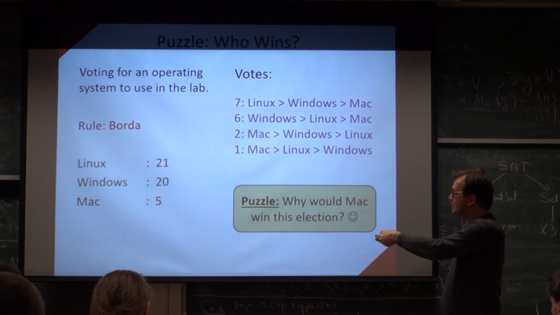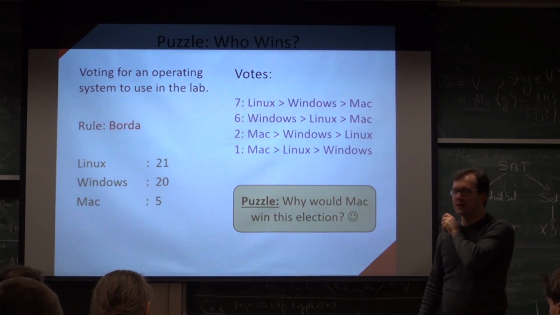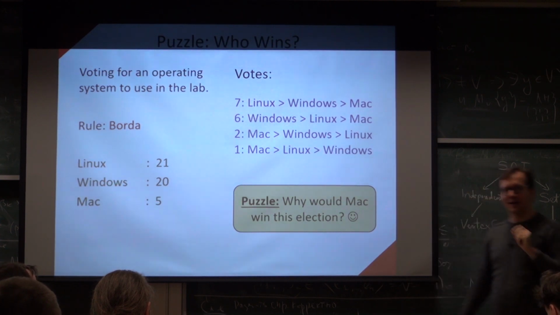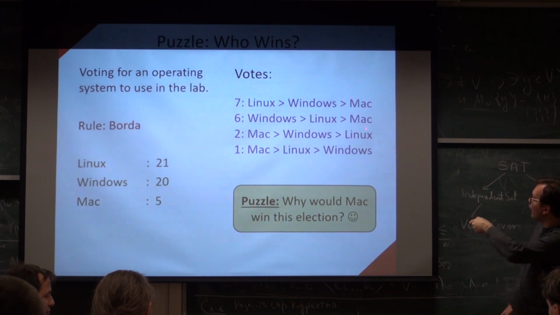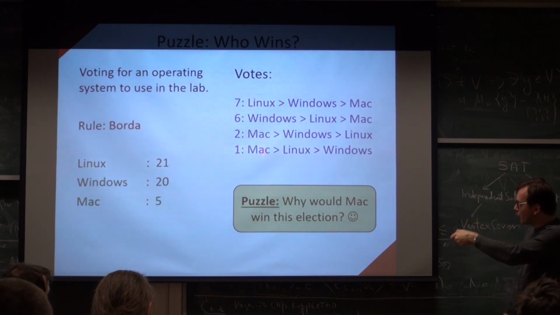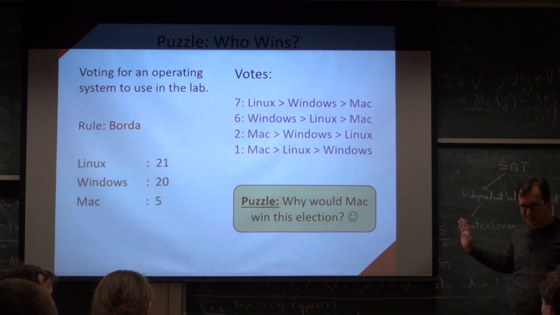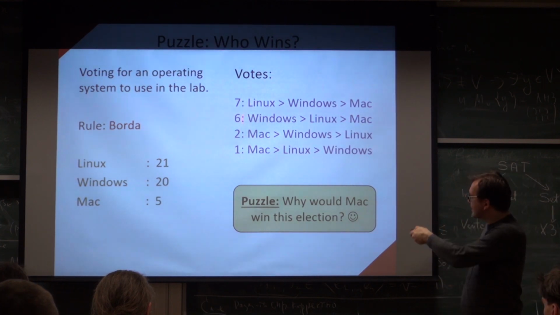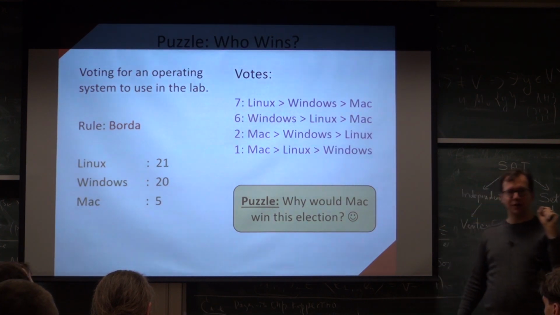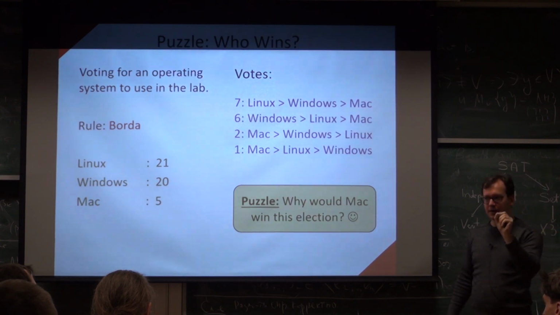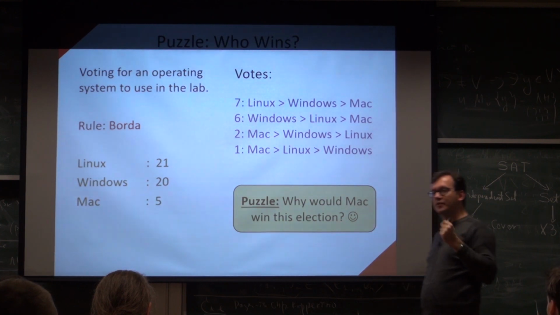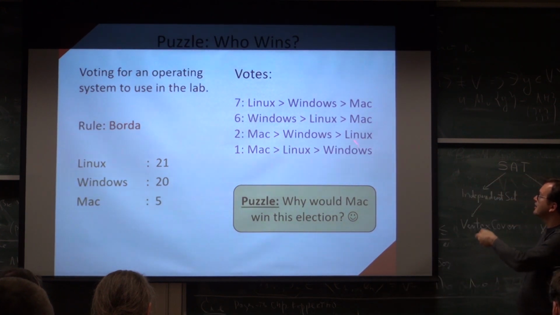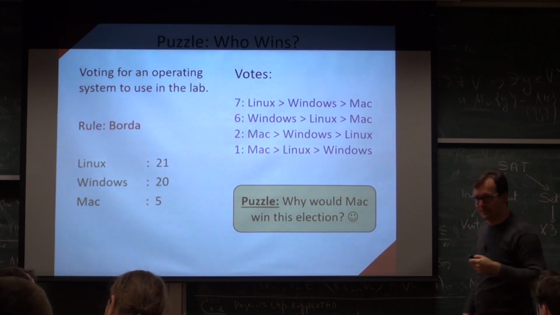Because indeed, if one person did this, Linux would get 20 points, Windows would get 21, Mac would get 6. But another Linux user said, I do the same. I put Mac forward. And in fact, if all these guys manipulate and move Mac before Windows, move Mac before Linux, and if all the Mac guys are peaceful enough to just stay at what they are, in this election, then Mac wins. So if everyone tries to manipulate the election, and each of them is acting rationally, from the point of view of each of them it's a rational decision. In the end, the least popular option wins.